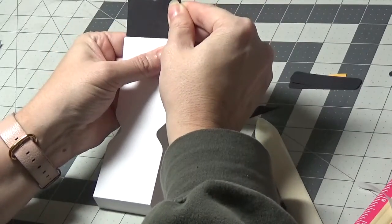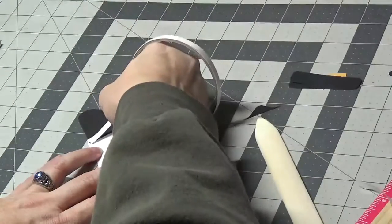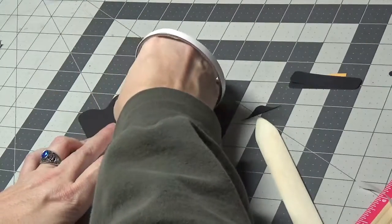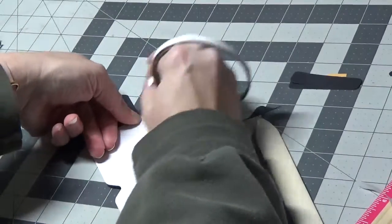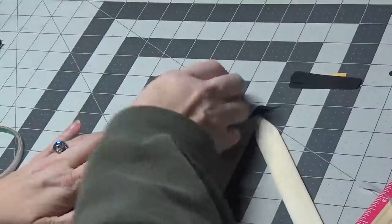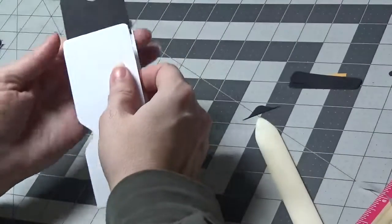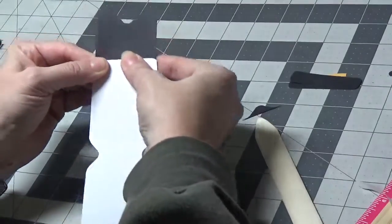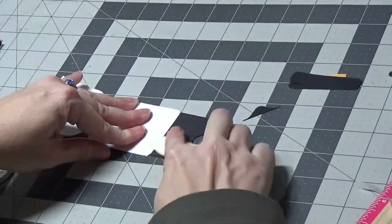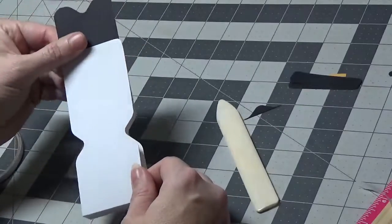Oops. Okay, so that goes like that. Then just go ahead and stick some score tape on this side right where you had the other, because then we're going to come and bring it closed. Then we're going to bring this snowman part up with the white cardstock. Make sure it's even. And there we go. And I'm just going to burnish it to make sure it sticks. Now we have this weird looking thing. It almost looks like it's like a mouse or rabbit or something. I don't know.